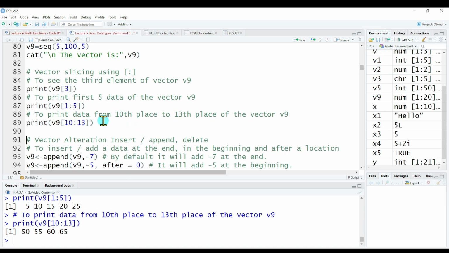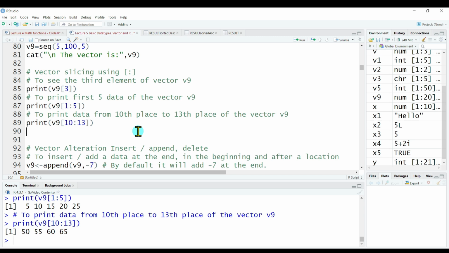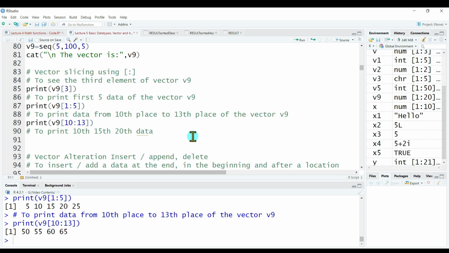If you want some specific data, say for example to print the 10th, 15th and say 20th data, how can you do it?